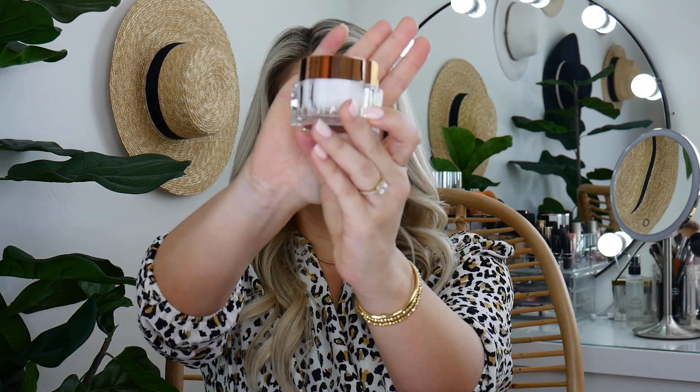Let's get into this bag. So this is the Charlotte Tilbury Charlotte's Magic Cream — her instant turnaround moisturizer. I've only tried her lip liner and lip cheat, which is actually what I'm wearing right now. I have not tried her skincare, so this is exciting. And this packaging — oh my gosh — this packaging is beautiful. It just opens into this beautiful container. This is so shelf-worthy. You would want this on your shelf.